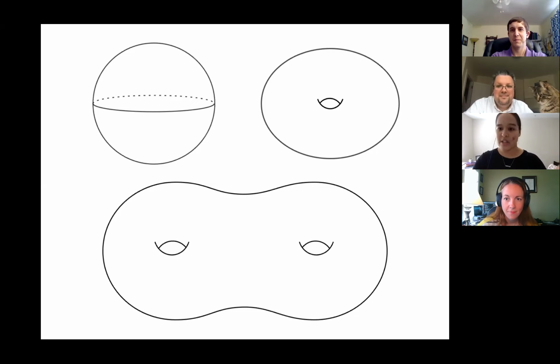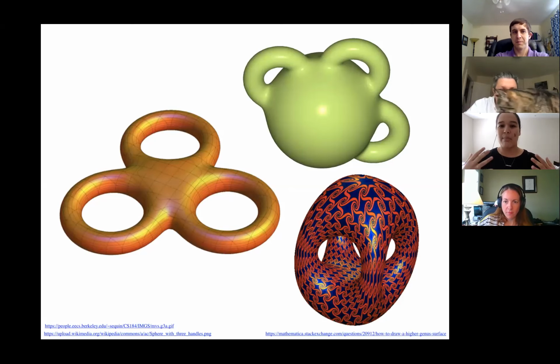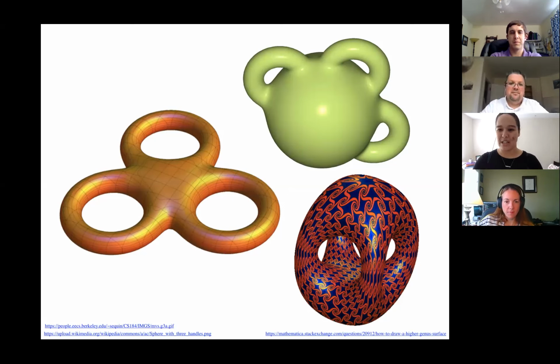Okay, so these are some examples of surfaces that we might intuitively think are different. But what about these three surfaces? These are surfaces which still seem like they have some things in common, but we have some things that look kind of distinct about them. For example, in the top right-hand corner, that green surface has a kind of spherical component, whereas this orange one kind of looks like a fidget spinner. It looks somehow much flatter and smoother. And so we want to know if these things are the same.